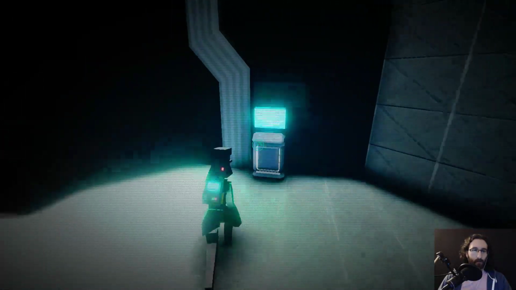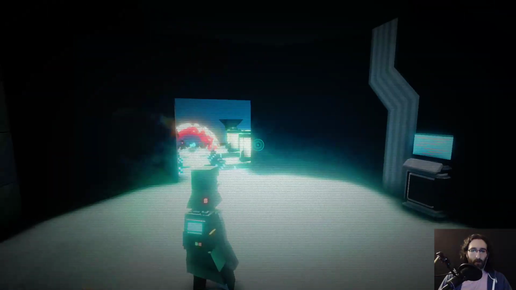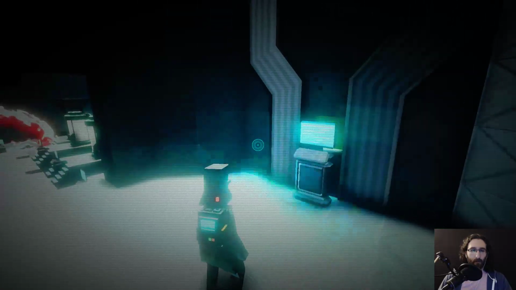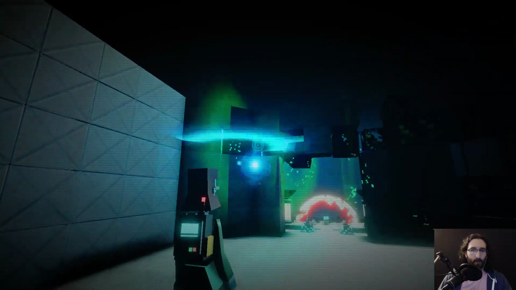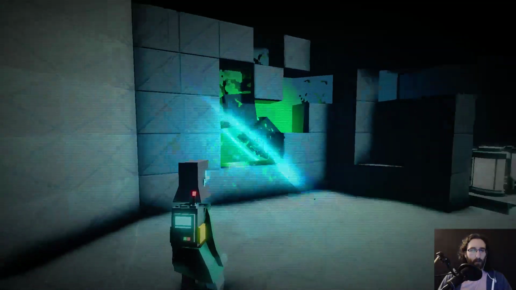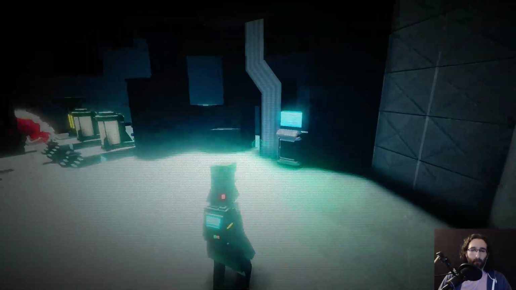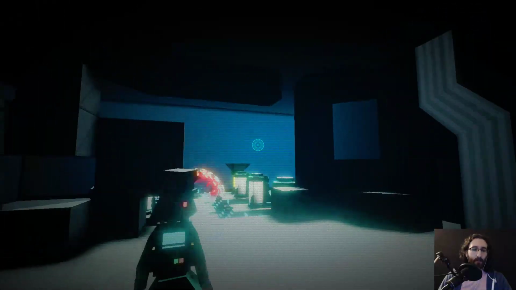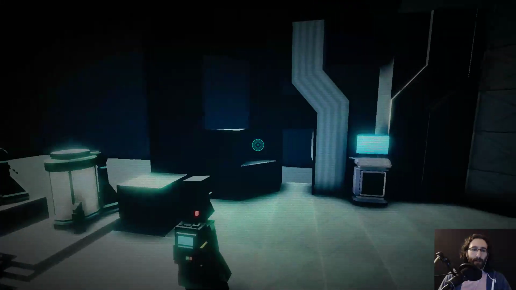Okay. It's fine. What do I do? Okay, so I've got infinite ammo. There's no animation for me shooting. I don't know what I'm shooting. Oh, I can zoom in, so that's nice. WASD movement. Space is... wow, space is quite a high jump.